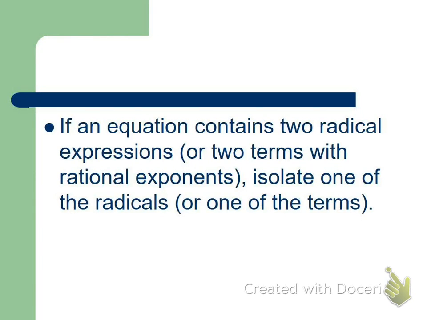So we are picking up where we left off with 7.5 day 2. Starting at the top of the back of the notes. If an equation contains two radical expressions or two terms with rational exponents, isolate one of the radicals or one of the terms. Will you get those blanks filled in? Okay, let's do some examples with that.